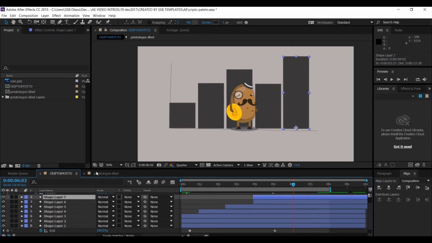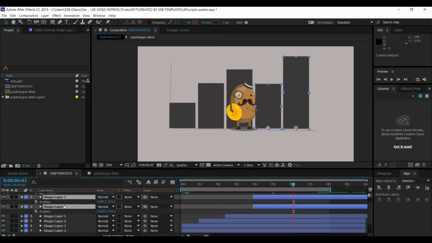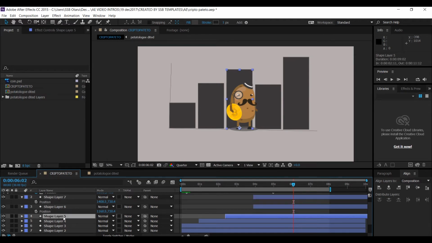You can see these last two shapes are slightly above the line. So what we can do is hit P on the keyboard and shift the Y value a bit downward. We can just keep it a bit up above the line.